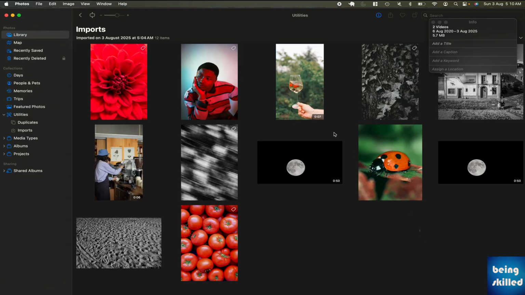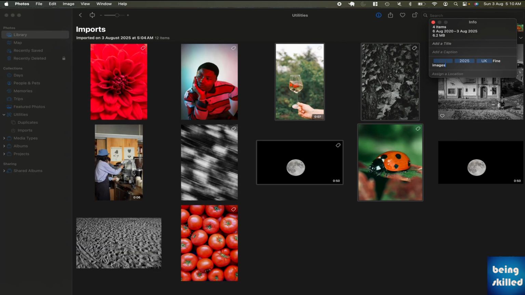You can even select like this, and then let's apply multiple new tags to these. So let's say 2025, then we can have UK, then we can have something like fine images. So we are basically telling the quality of the image.